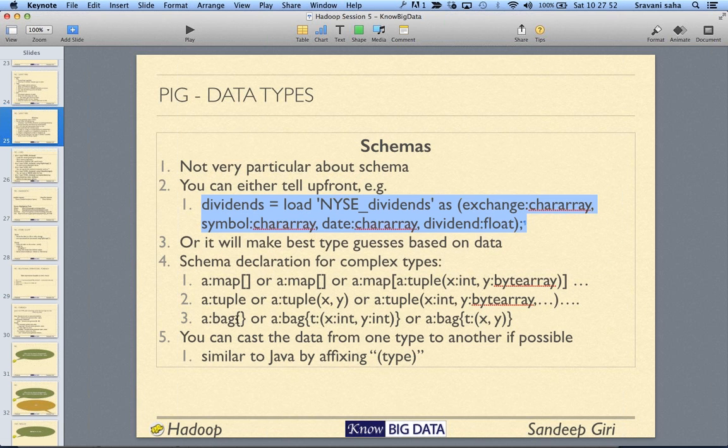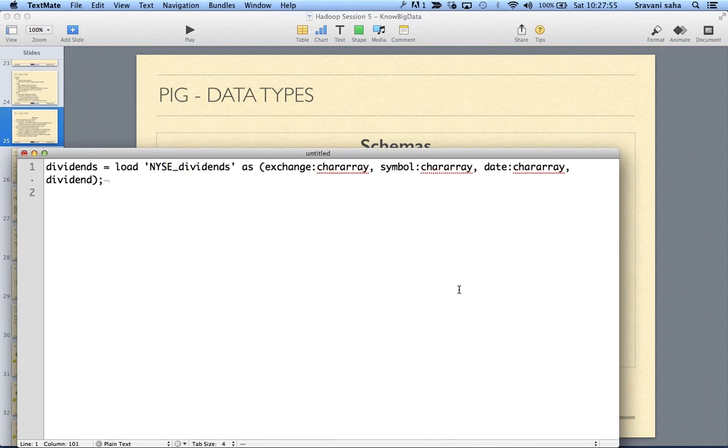Next, you may not choose to define the data types for various fields, and Pig will be completely okay with it. So this is also a fairly valid point.